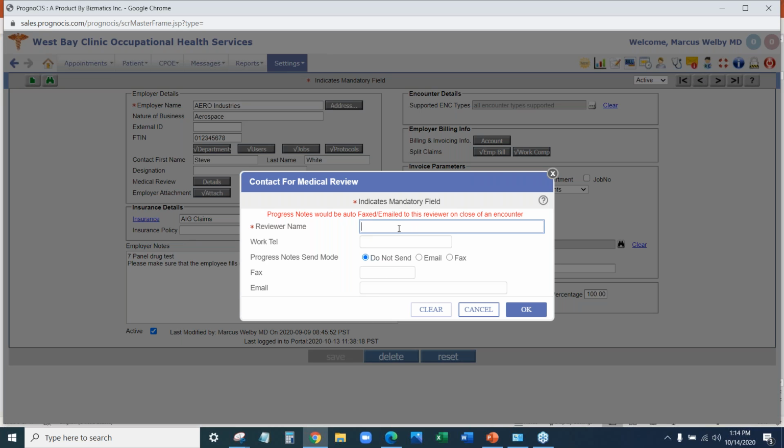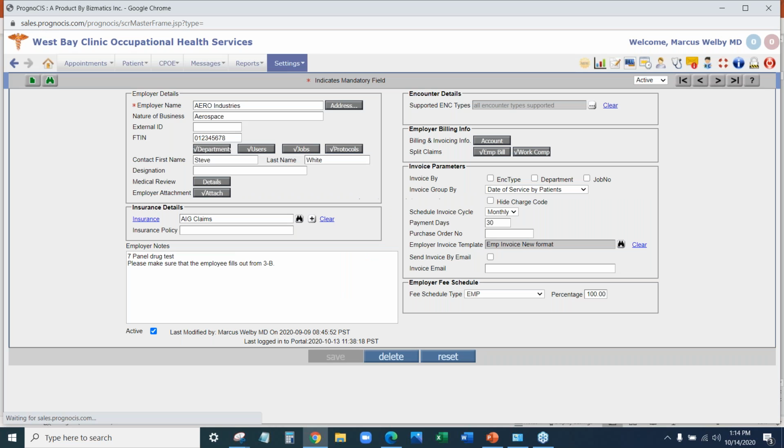However, that's really handy for those organizations that, maybe are smaller, maybe don't have someone who can be dedicated to logging into the employer portal, or a really large organization that just gives you a fax number to send those records to at the end of the visit. And so you can tailor the information specifically that is sent for that type of visit. If they need specific information too, you can give a specific type of progress note that'll pull the information that you need for that particular employer.